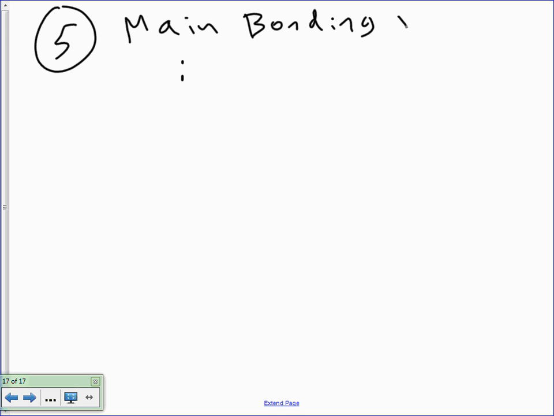I'm going to do one more thing and then give you a break, because of number 5, the main bonding jumper. We did the neutral, and now we're going to number 5. Remember number 5 on the graphic? It's the main bonding jumper, MBJ. Here's your reference in any sequence reference.